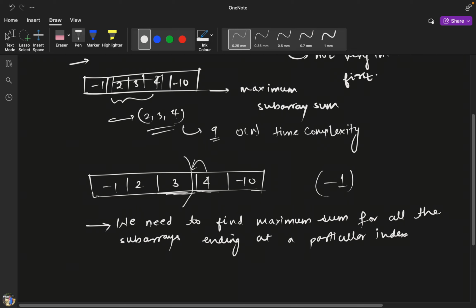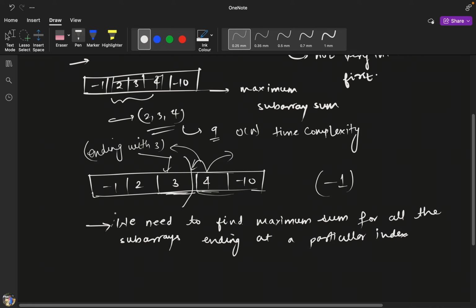So if I have the maximum sum of all the subarrays ending with 3, then for the remaining array, let's say if I'm at 4, I can either add 4 to this sum, whatever is the maximum sum, or I can start a new subarray from 4.